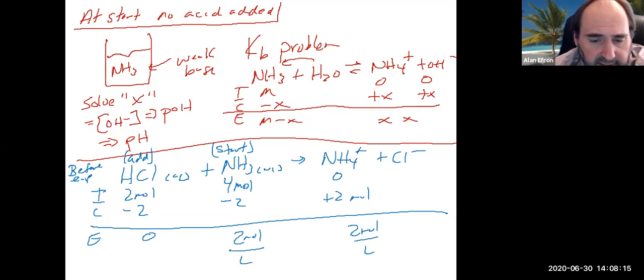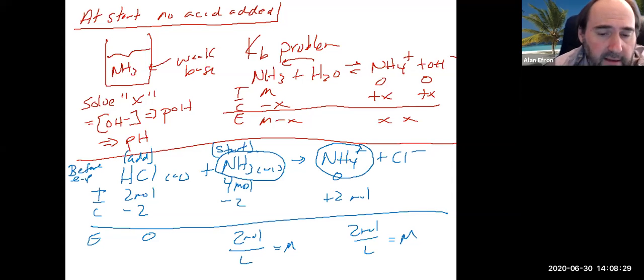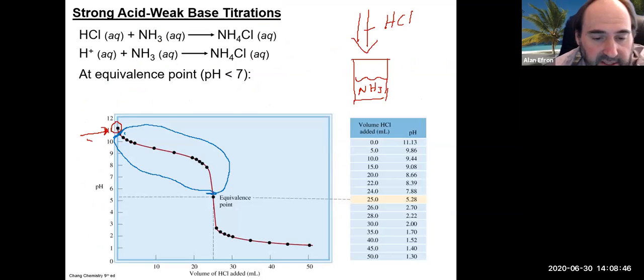Just like we did in the previous one, you could take the total volume and convert it to molarity. But more importantly, what we see at this point is we have some NH3 left over. We also have some NH4 plus left over. This should also be a hint that that is a buffer. So again, here we generated a buffer by starting with a strong acid and a weak base to generate this buffer. And that is, again, in this region, just like in the previous one, a buffer region, which is why, again, the pH kind of maintains a little bit before it kind of significantly drops in that range.